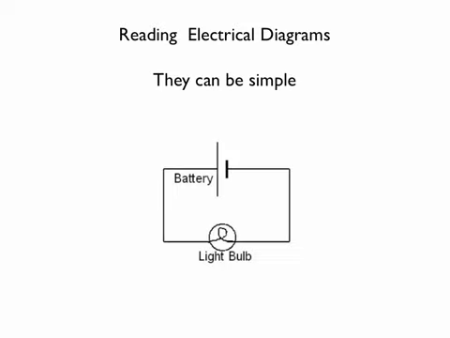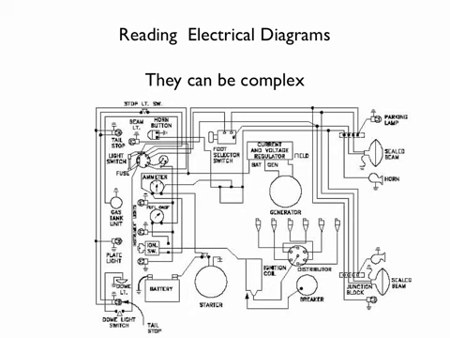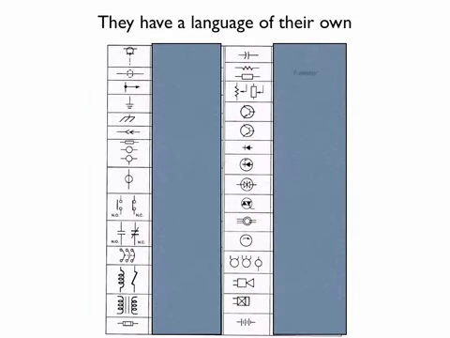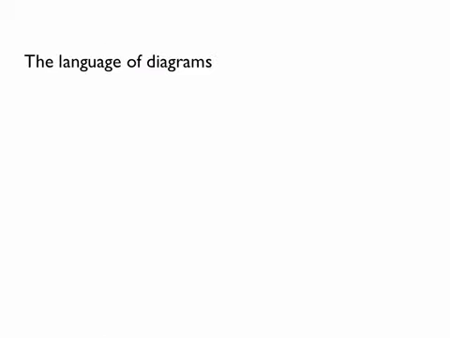Reading an electrical diagram can be pretty simple or it can be complex, and they've got a language of their own. Normally we talk and use words, like resistor, chassis ground, electric motor, or fuse. When I say those words, something comes to mind. You have an image of what's going on. Well, in an electrical diagram, they don't use words, they use symbols to say the same thing. So we have to understand the language of symbols.